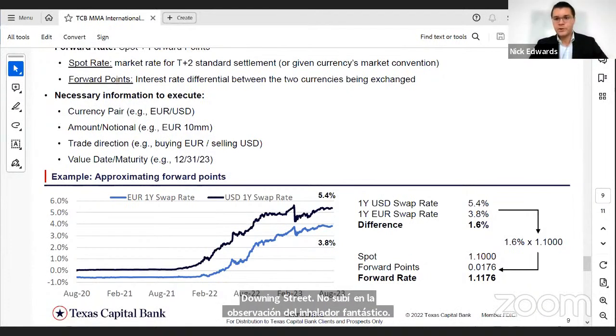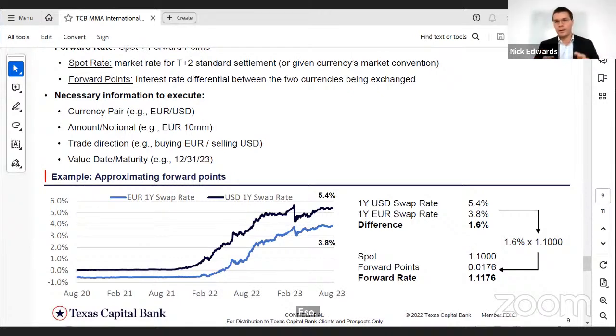Mm-hmm. So the biggest background there is, although the Fed basically said, hey, we think we're going to pause, other data came out that seemed to indicate that the US economy was much stronger than anticipated. So the Fed, this was a month or two ago, said, okay, we're going to hike. And then they hiked. And now the question is, are they going to keep hiking or are they going to pause? So really, as the Fed talks up the interest rate markets in the US, that drives currencies around the world. If you've been following the interest rate market over the last few weeks, that's borne out also in the housing market.